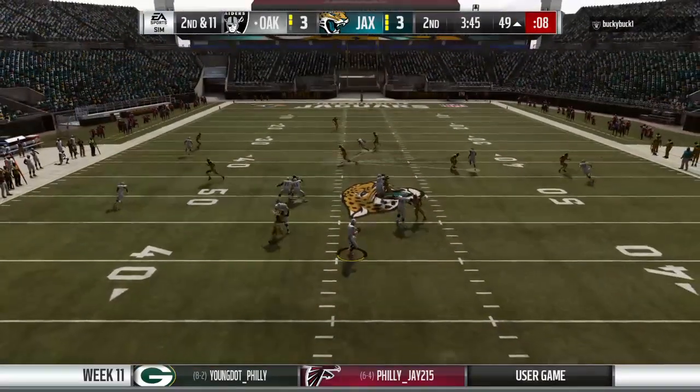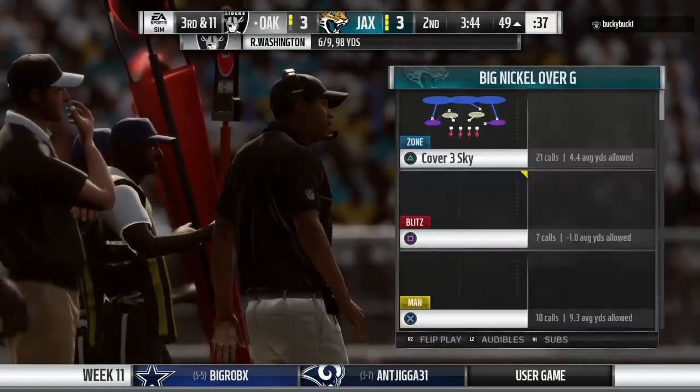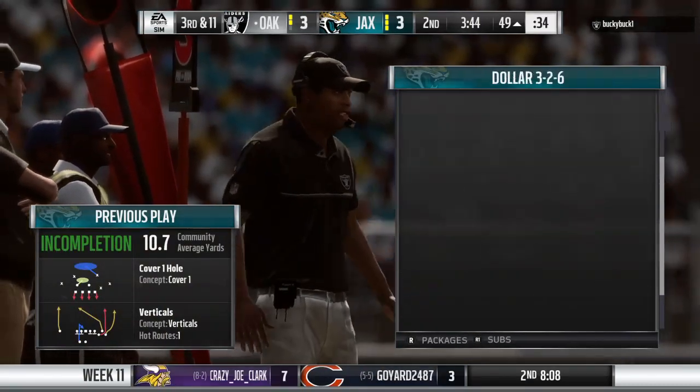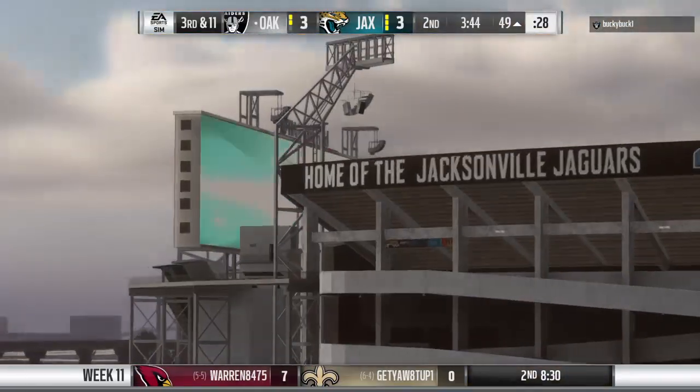To throw on second down, Washington. And he takes a shot on the release as this will be incomplete. Defensively, Charles, they continue to really limit this offense as far as yardage goes. Yeah, you're exactly right. They've been assignment sound, staying in their lanes, keeping proper leverage, and communicating well, too.